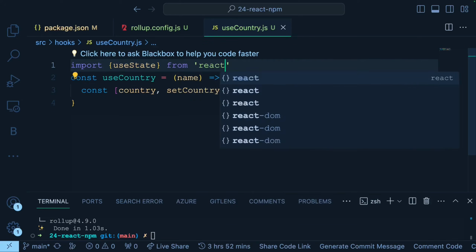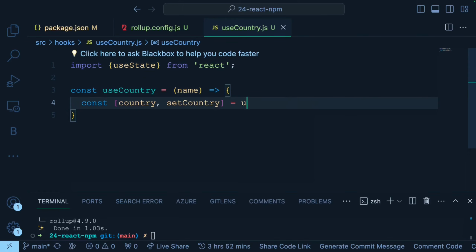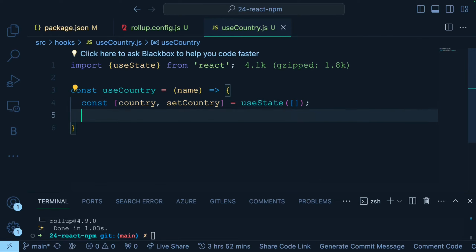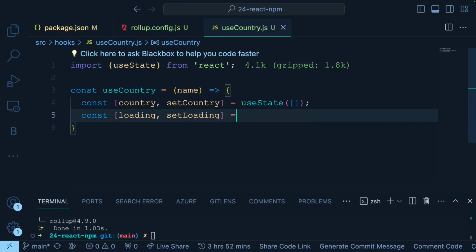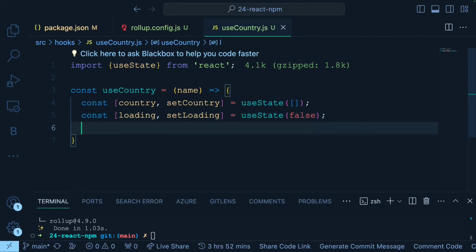From React, good. Now I can use this useState. I'm expecting an array as a response for this country. That's what that REST API returns to me. I have seen that. So I'm giving an array as the initialization. And along with that, a few other states that I'll be dealing with. One is the loading state. If you are working with ReactJS for some time, you know what this loading is for. We'll initialize it with false. And the last thing that we need as a state is error, setError. And we will initialize this one with nothing. Okay, so we have our states.